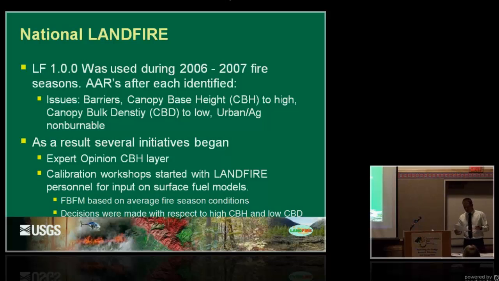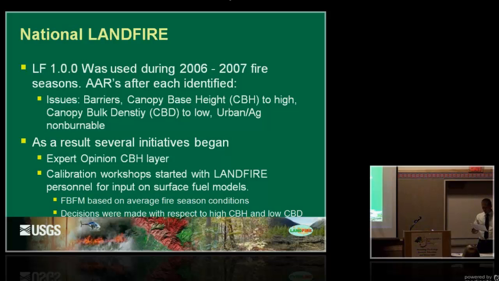Also, we did many calibration workshops throughout the United States in different areas, and we brought in fuel specialists, had them in a room again, herded everybody in, and then showed everyone the data and said, what do you think of this? Are the fuel models in the right spot? Can we adjust these fuel models? How do we move them around? And we used that LANDFIRE total fuel change tool to develop new rule sets, map it, then remap it, and then remap it until they said, yeah, that's what we wanted. All of these rule sets were developed on an average fire season condition.